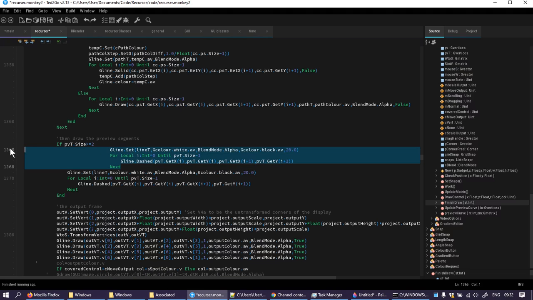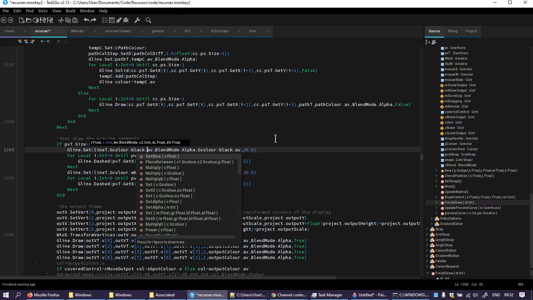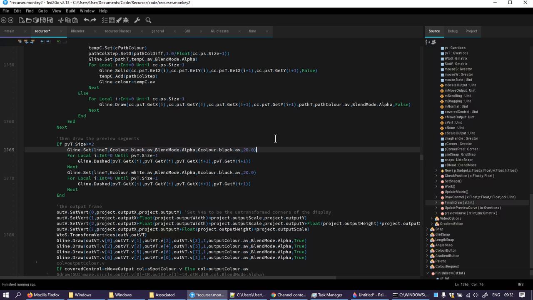Shoot, a tab back. And first I set this to black. This later part does not matter because I'm not going to draw a dashed line. I'm going to draw a solid line.